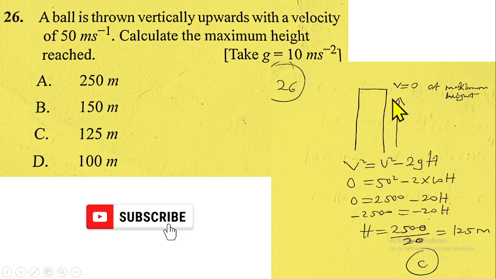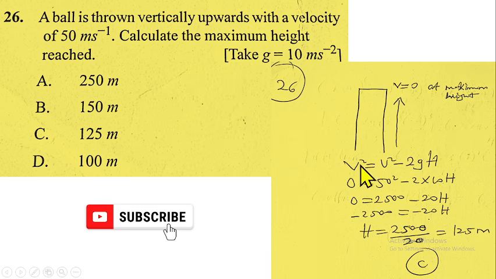So we want to find the distance along the height now. We have some equations of motion, and out of the 3 equations of motion that we have, one of them has x as distance, but because we are doing it vertically now, that means it turns to h. Then the equation was supposed to be v squared equals u squared plus 2gx. Then that x turns to h because we are finding it along the vertical height. Then because the acceleration is against the gravity now, that means the plus turns into minus as well. And at the highest peak, the final velocity is 0.